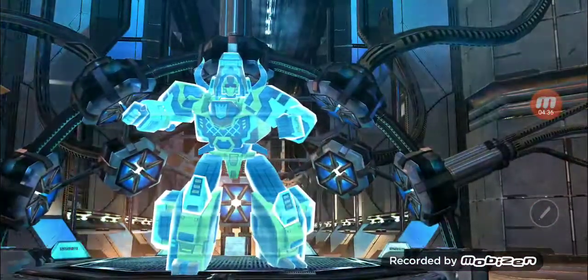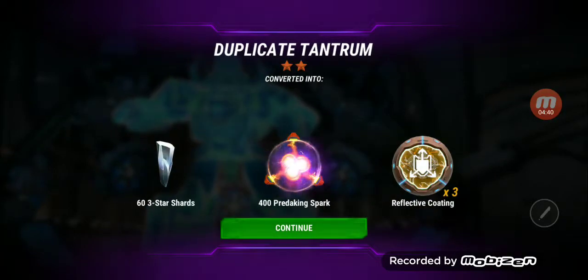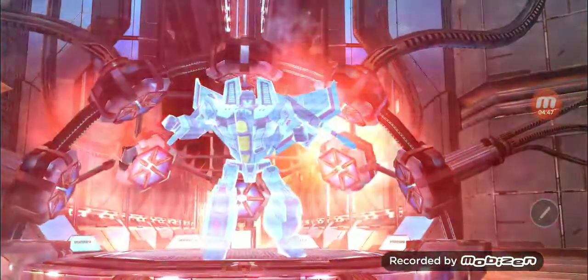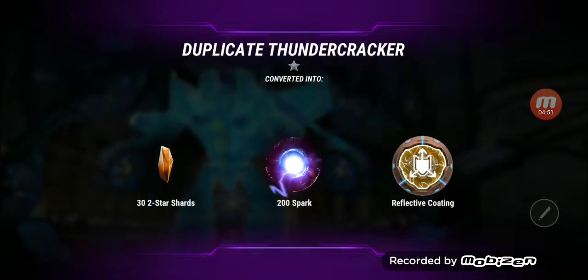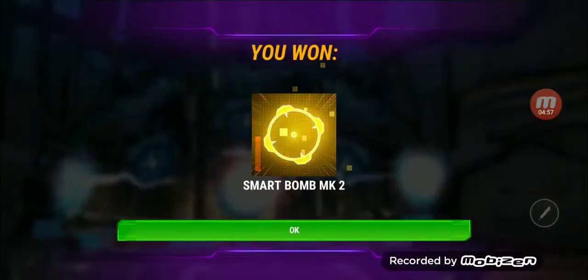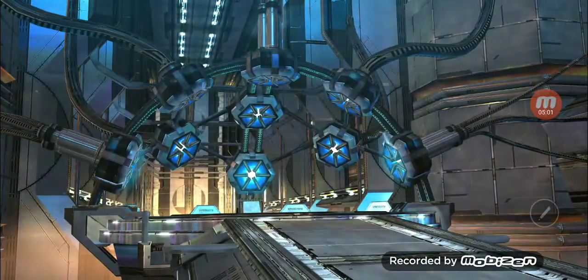Alright, there is a Tantrum 2-star. Very nice pull. That's a 400 protein spark. I definitely can use that. Alright, keep going. Trying to get all these 3Ds. Some more bots, it looks like. I won't complain. Alright, more spark. Locking it. There we go, guys. And we just got time for it.